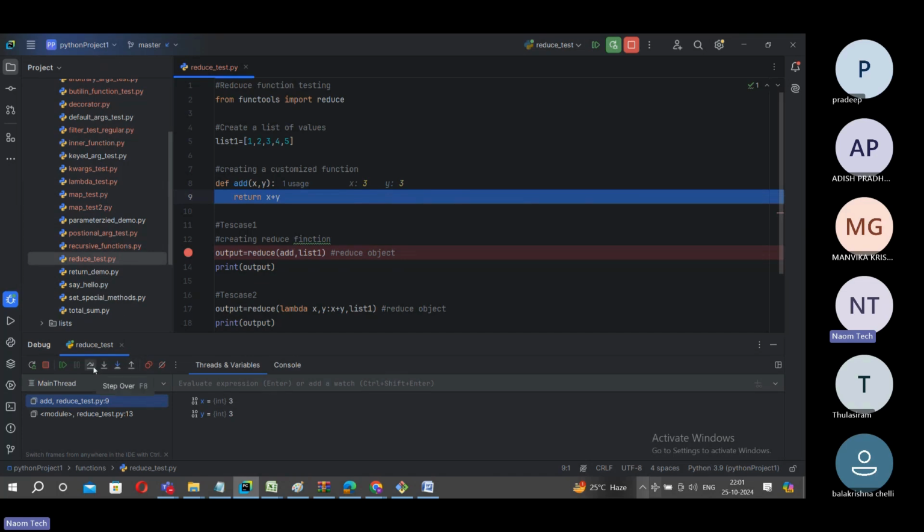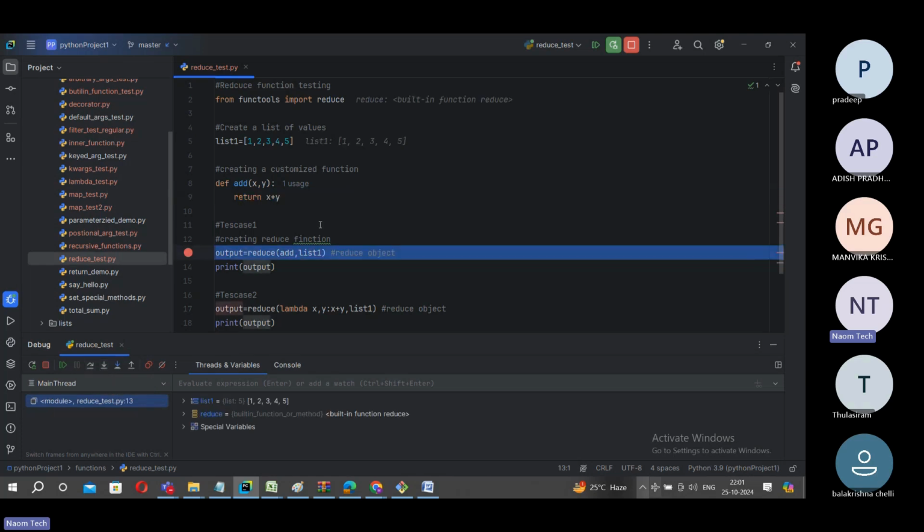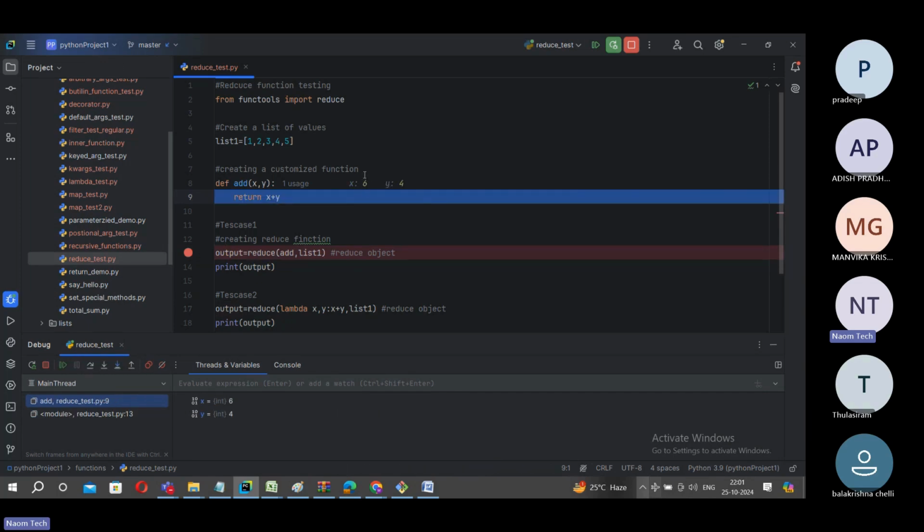Now again, the return. Again, it returns back. If we go with step into again, you can see now that X is actually used as the resultant variable. It is using the first parameter as a temporary variable here, which holds the sum of all values, and that is added to the next value in that list, friends. Now 6 plus 4 is 10, that is again assigned to X, and into Y it will take 5. Okay, 10 plus 5 becomes 15 and that is assigned to X. Something like that, it keeps going, friends.